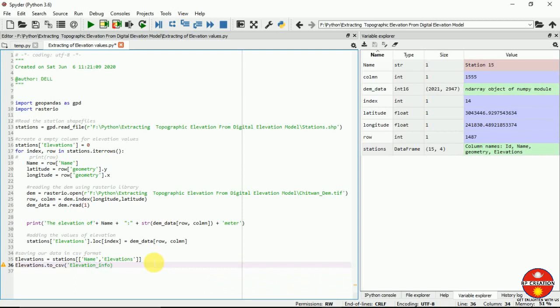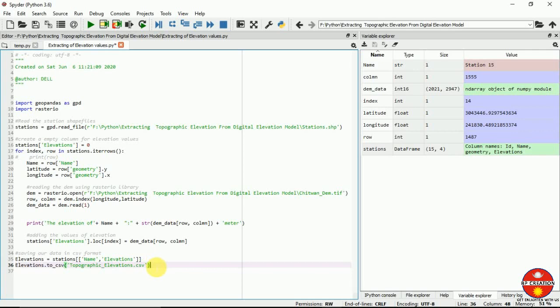I am giving it the name elevation info of topography, or we can simply save it as topographic elevation dot CSV, as we have to provide the format of our Excel file too.